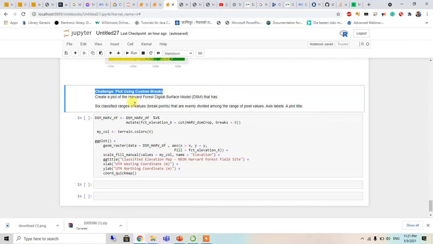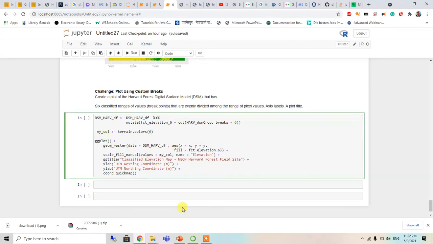So how can you plot the diagram using custom breaks? The challenge is to create a plot of Harvard Forest and the digital surface model that has 6 classified ranges of values, breakpoints that are evenly divided among the range of pixel values, axis labels, and a plot title. So there should be a plot title, axis values, and all these things.